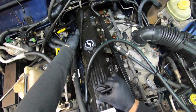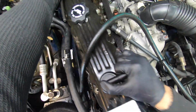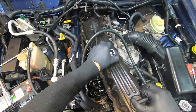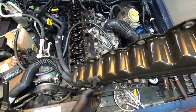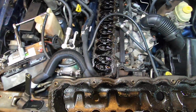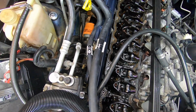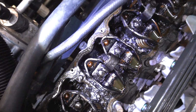Come up with it, you'll get it off, and we'll see what we got in this engine. Ooh, we got slime. Ooh, it is gross. Whoa. Well, that explains some engine noise right there. Whoa, look at that. Ooh. That is not good. That's pretty bad.